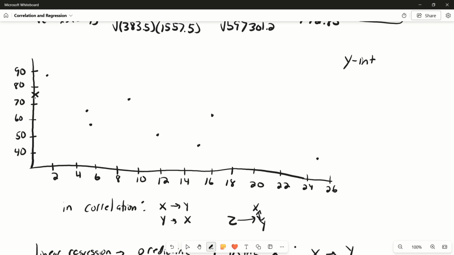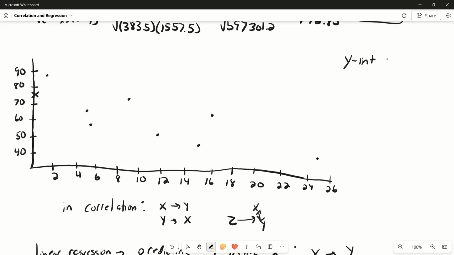So I'm going to pick the y-intercept, and I'm going to pick a value on the right side of the graph. You could pick any 2 points, but I like to pick 1 point from the left side of the graph and 1 point from the right side of the graph. I'm going to pick the y-intercept because that's easiest to calculate. And on the right side, I can pick anything over here. So I'm going to pick an arbitrary point. You could pick something different, but I think I'm going to pick 20.